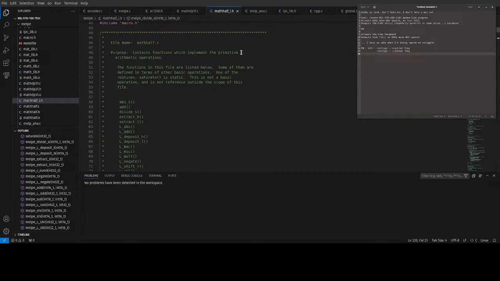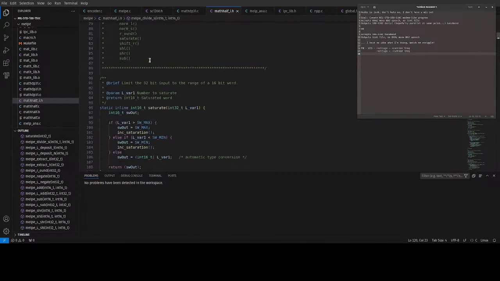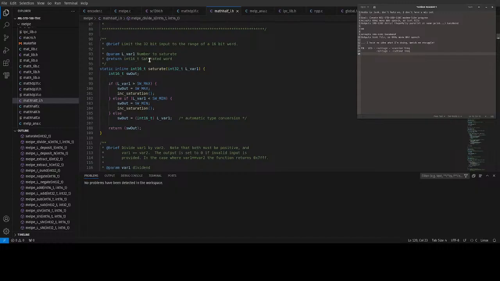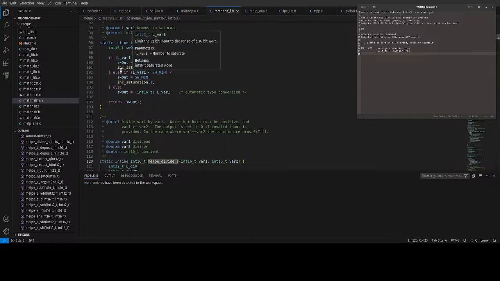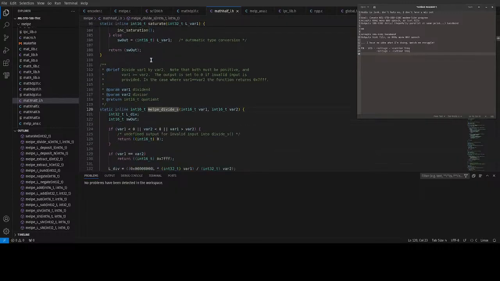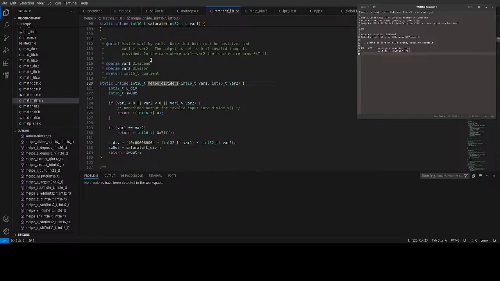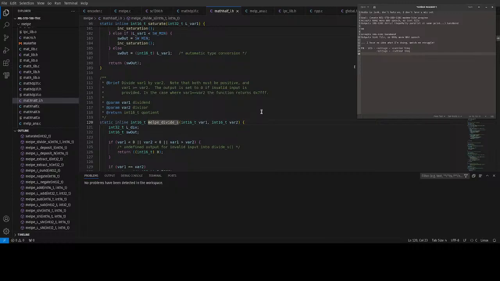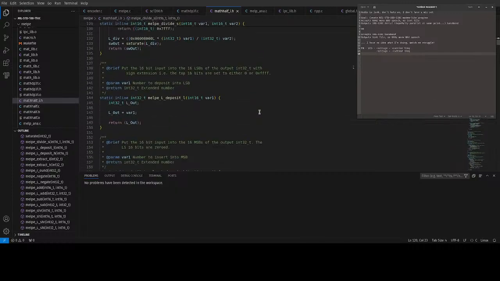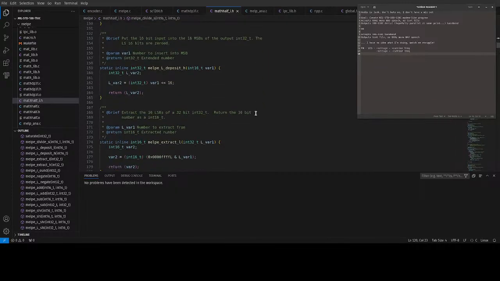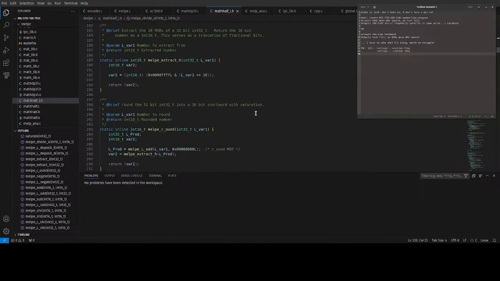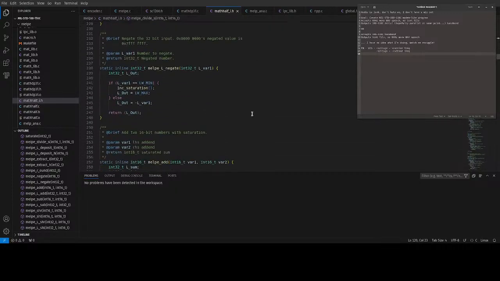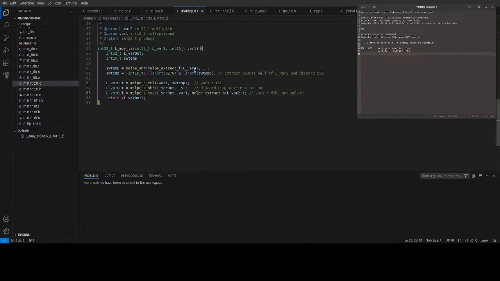For anything else, you need the basic arithmetic. With saturation. You need the actual division. You need getters and setters. Rounding. All that stuff. Fun, right?